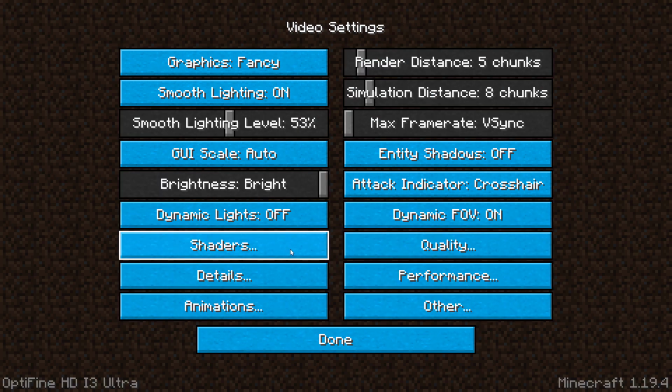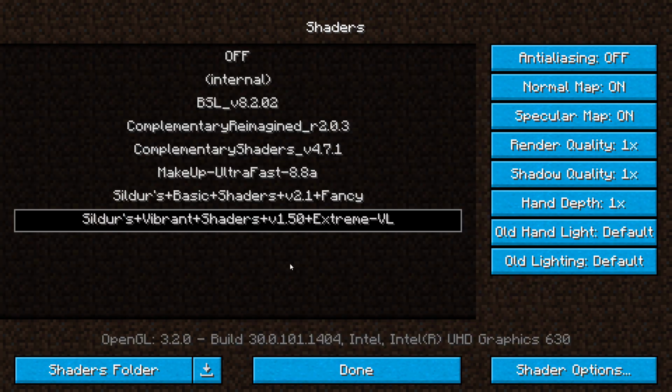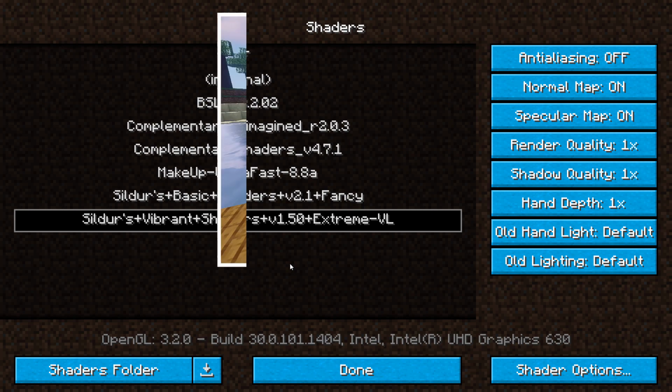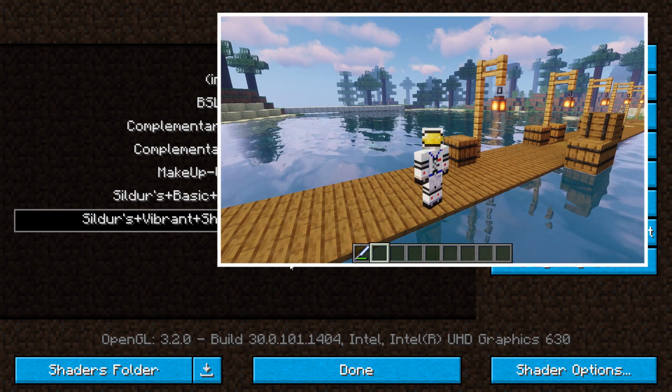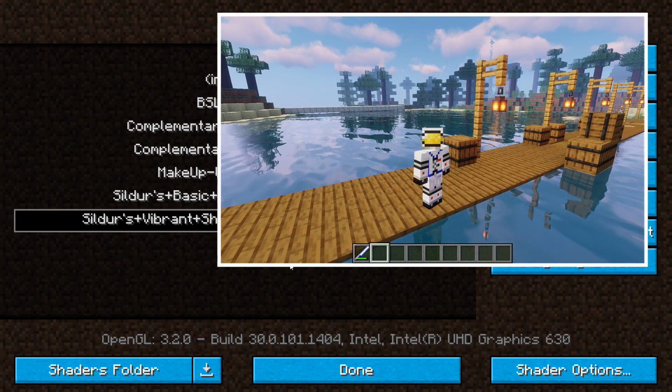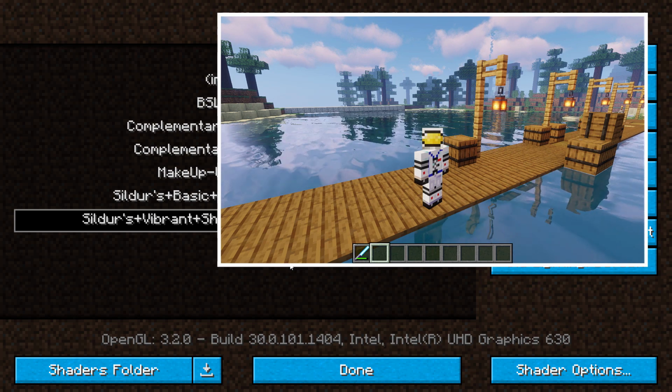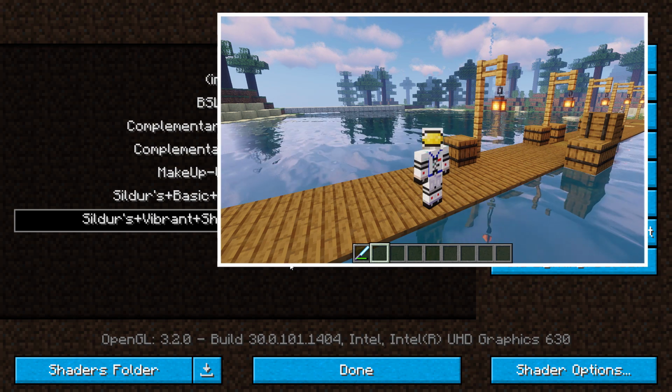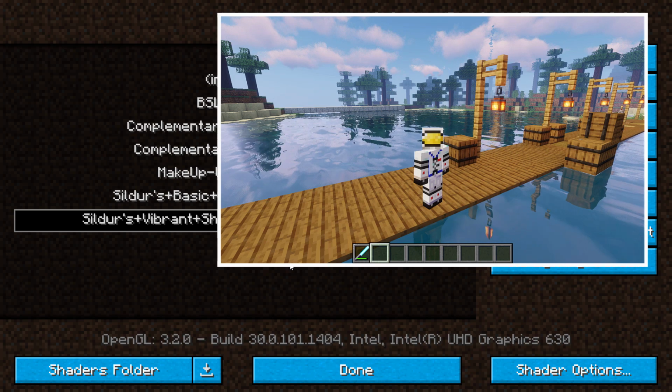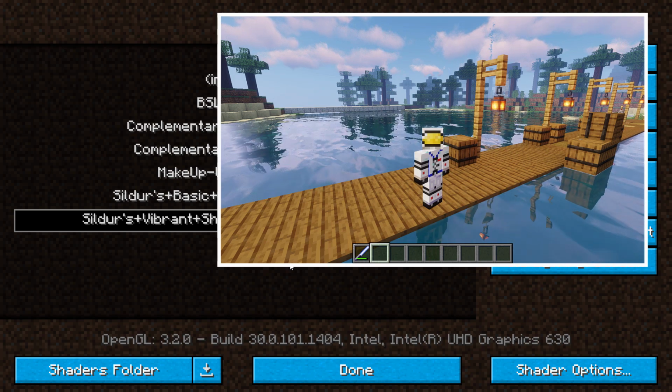If you want to run these shaders, just click on this. And this brings up a list of installed shaders. I have all of these installed on my system. Now, these shaders are going to be giving you that photorealistic look, the waving water, the reflections, the trees moving, the grass moving, the lanterns kind of swaying back and forth, the glows off the lanterns. All of that stuff is controlled by the shaders.